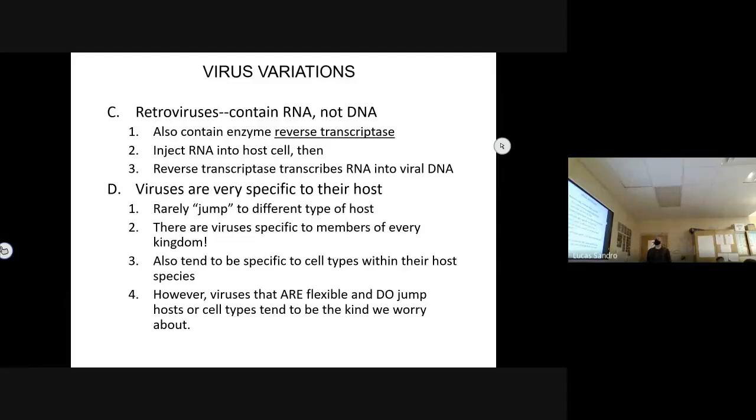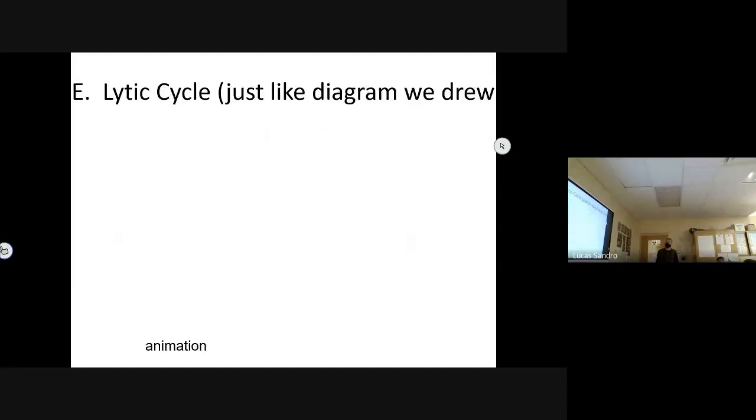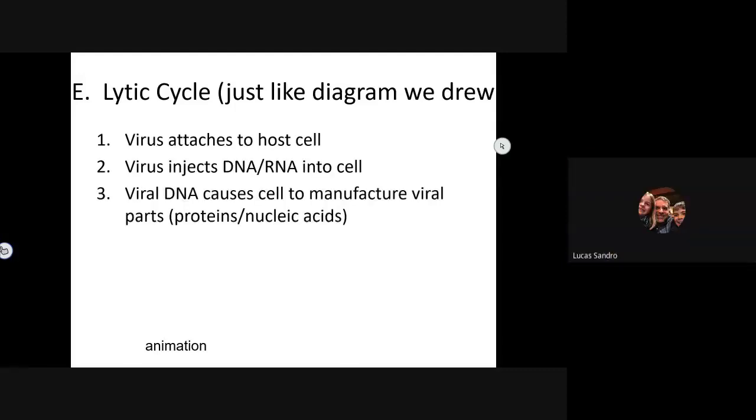The other virus trick that we usually learn about, I'm just going to mention, has to do with what we call the lytic and lysogenic cycle. Don't write this down. But the lytic cycle is the normal infective cycle that you already do. It's where the virus attaches, injects its RNA, and the thing pops eventually because there's thousands of virus parts.